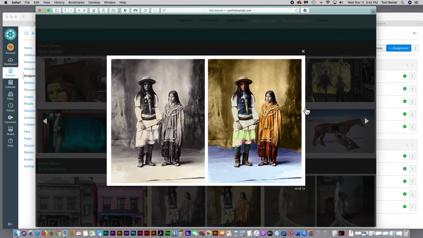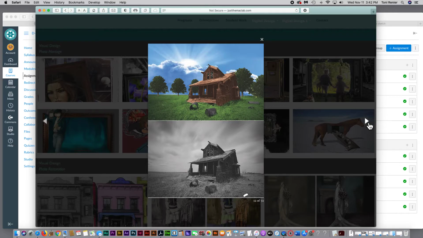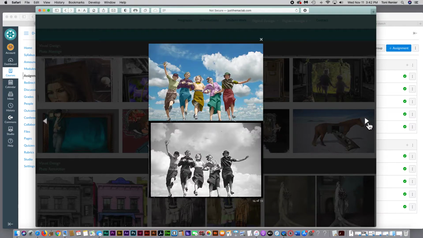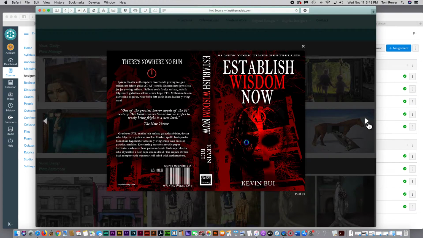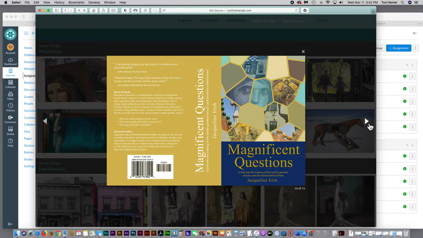And this is the photo color restoration that we also produced. And again, you can go into this website now and click through and see all the assignments and upcoming assignments. This was the book cover.